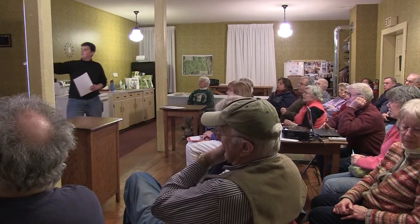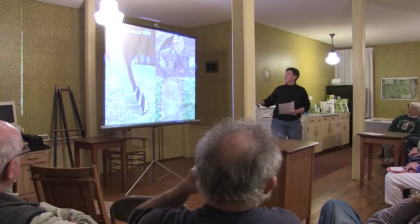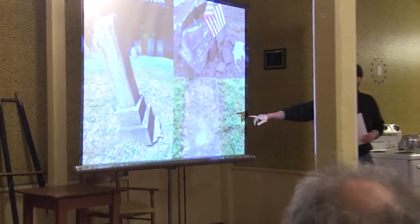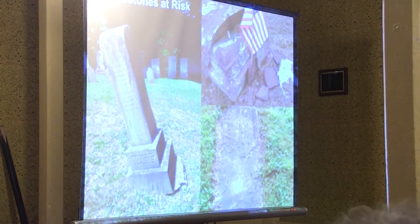Safety is another important concern. Several stones are leaning really severely and we were worried about people visiting, checking out a leaning stone, and it falling on them. These are some of our broken stones — this one was in Center Cemetery, leaning so badly every time I went around it with the lawnmower I thought it was going to land on me. This was a Civil War marker in East Cemetery, and this one was just sinking and disappearing into the ground.